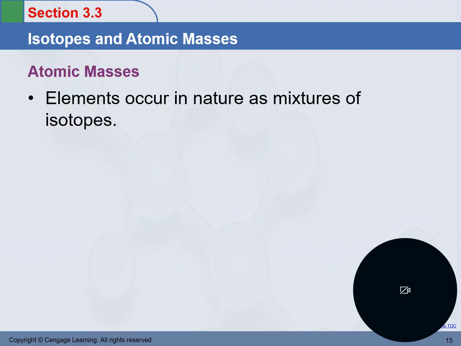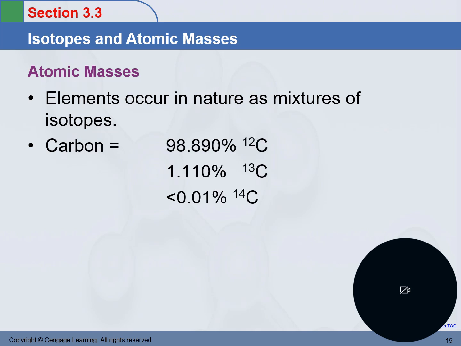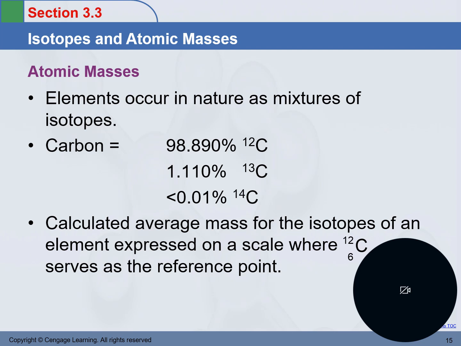The next part of this chapter deals with how we figure out that decimal number that's on our periodic table, and that's going to be concerned with more of an average of all the isotopes that are out there. So there's really going to be 3 steps that you're going to follow. Let me write them here for you. Step 1 is to convert this percent into a decimal. So you're going to change your percents into a decimal.